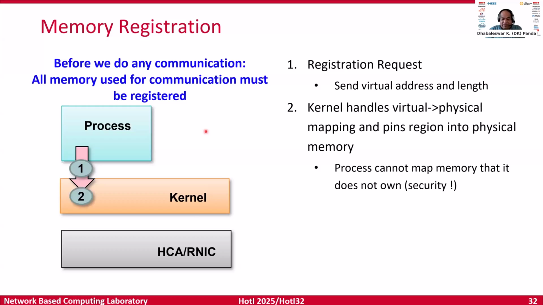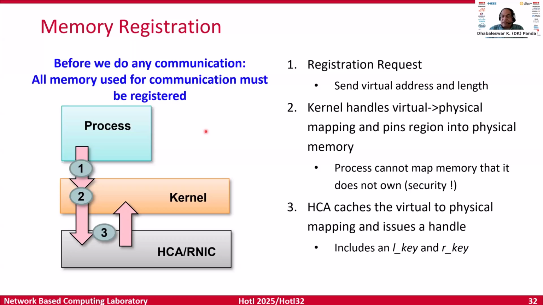You first tell that to the kernel, and the kernel actually has to go through the virtual to physical translation. I'm sure all of you have read about page tables and all, because it takes a lot of time to do the conversion, and this has to be done by the operating system. Otherwise, security cannot be guaranteed. But then what happens once you do that? Once you do the virtual to physical address translation, not only does the address get translated, but all these modern networks have something called a cache.